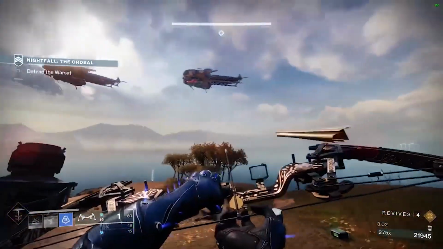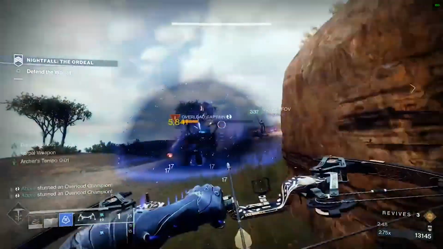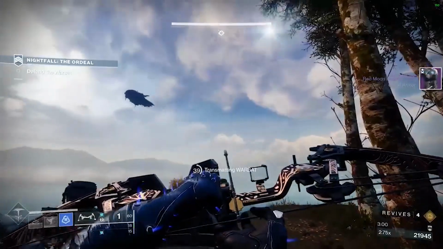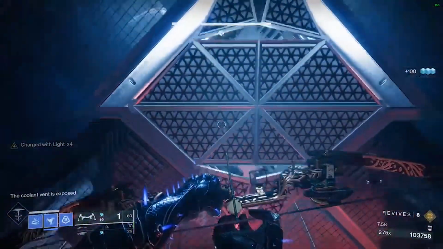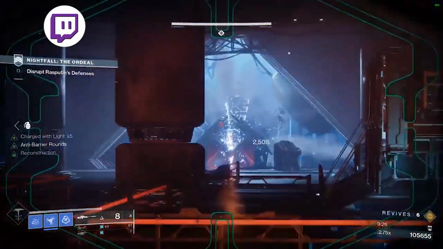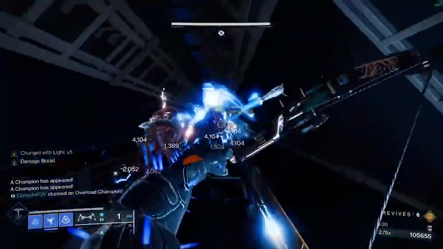So, step off the Warsat at 34% to clear adds and kill the Overload Captain, then step back on when you're ready. And once it hits 38%, shift your focus to the skiffs and break the turrets as they fly in. A couple other tricks in this Nightfall are to spawn camp the Overload Captains in the back hallway once you break the fuse in the encounter following the Warsat.